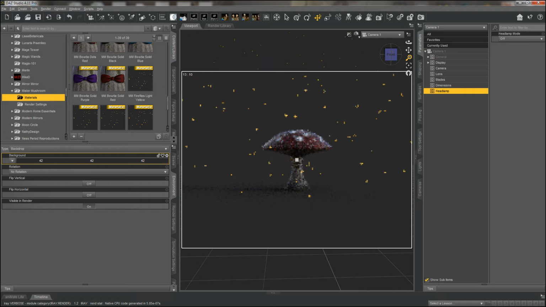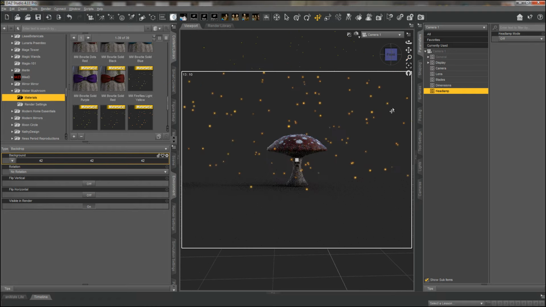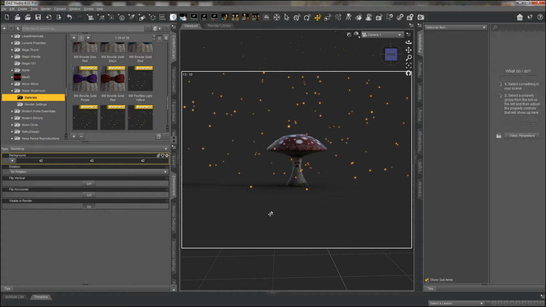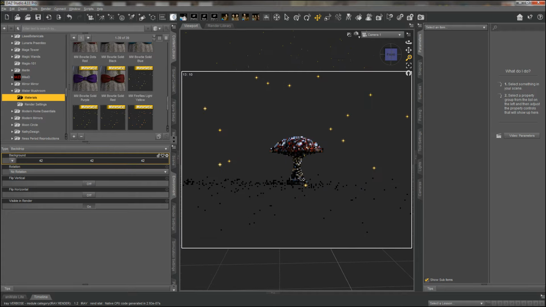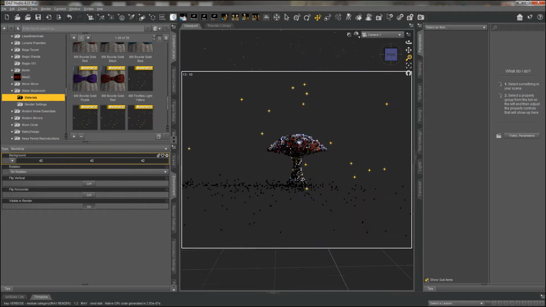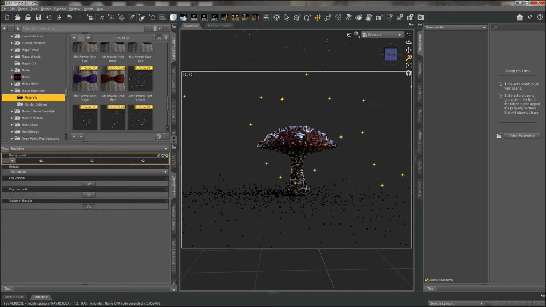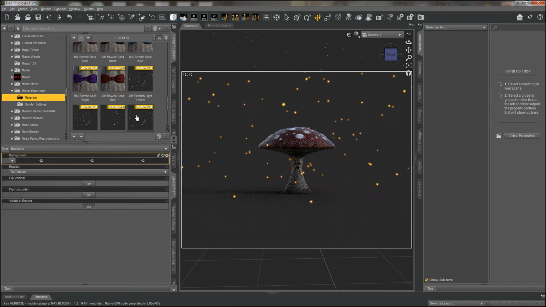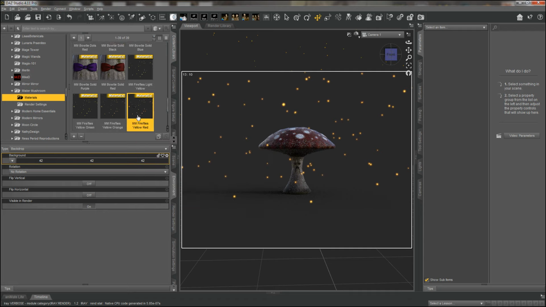It'll work pretty good until you get to a certain point. When you get way, way, way back here, eventually the glows kind of go away because it's just so small that you don't see it anymore. And my setting doesn't quite work as well the further away you get. But the fireflies can pretty much be used for any scene. Just know that if you're way back there, you might not get the same effect, and if the scene is very, very bright, then they're not going to show like they do here either.